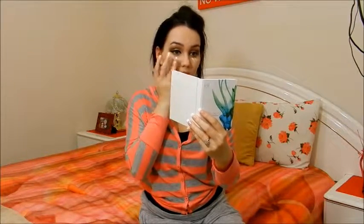So you're going to start off by just patting this around the areas of where you want it to be, and then pat it into your skin and underneath the lower lash line as well, because if you rub it away, it's just going to rub away all of the product and not do anything really. And I'm using this to conceal any bags or dark circles that I have under my eyes.